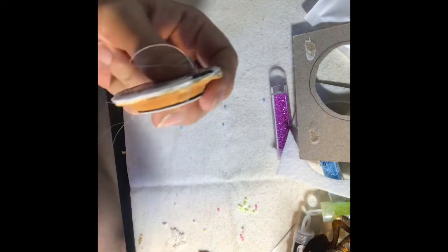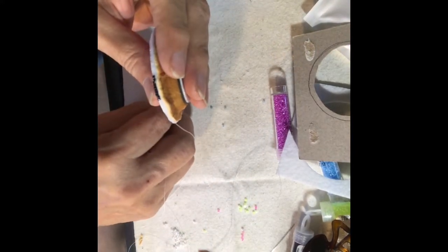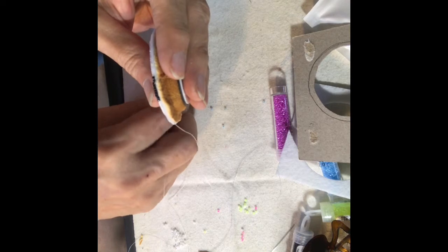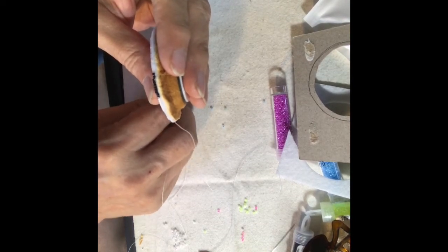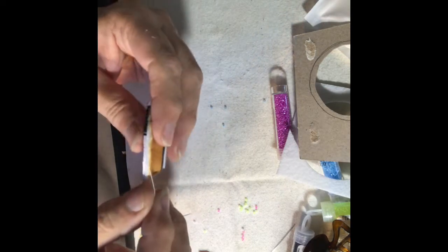I did a single one-needle method — a row of beads attaching the beadwork to the brain tan leather all the way around. So four beads at a time: go down and come back up and go back through two. That's your one-needle method attaching the beadwork to the brain tan leather.